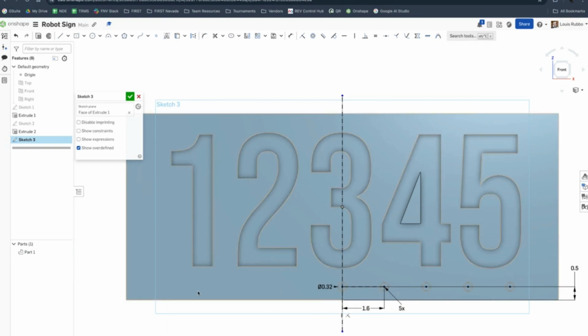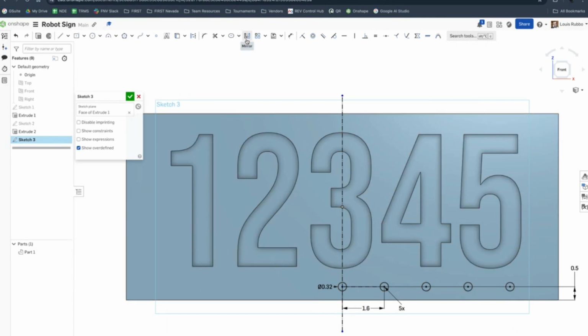To get 5 to the left, I could repeat the linear, but I'm actually going to use the other tool. I'm going to use mirror. And mirror works like that symmetry constraint. I'm going to first click on the centerpiece, and then I'm going to click on each of these holes one at a time. And all of a sudden, I've now got a nice set of alignment holes across the bottom of my slab. These holes are the right diameter to match a Rev C channel. There's space to match the Rev C channel.